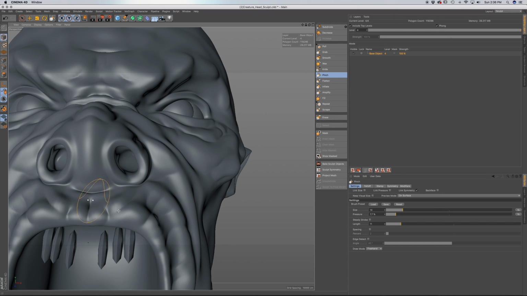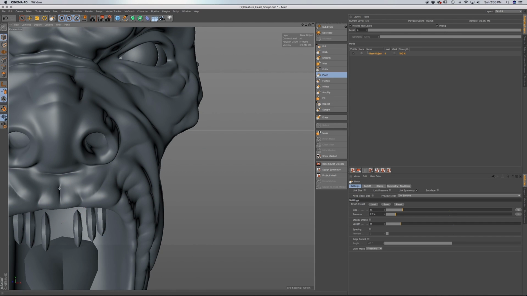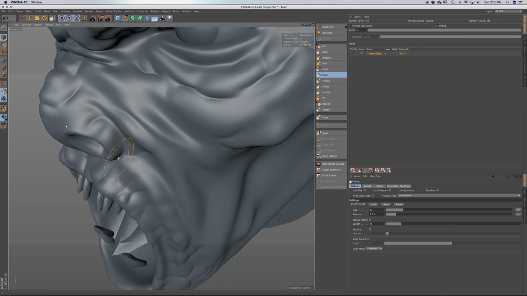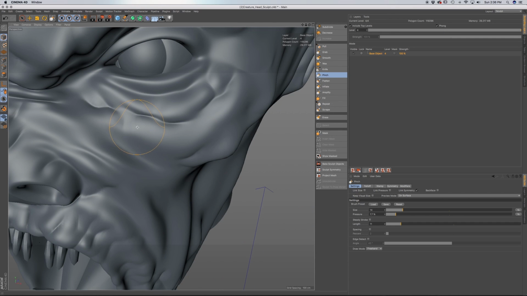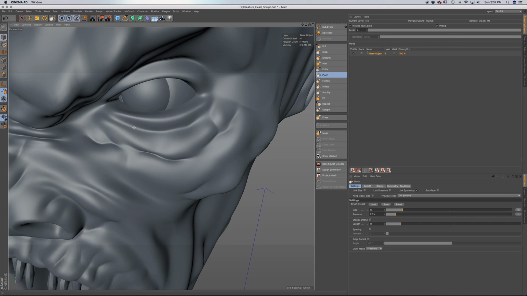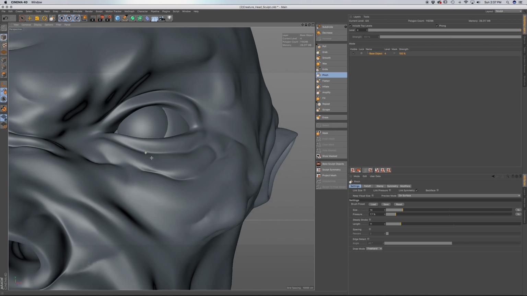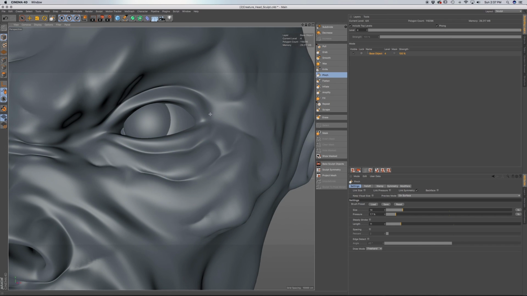Like in here, down in here. Really dig in and tighten up that area where there's a heavy, deep crease. Right in here.